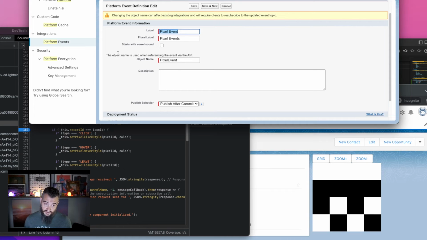So here's the other thing that's at play, right? Our click event issues a save action on our pixel. And in doing so, we're in a longer transaction now. We're saving the record and we're creating a pixel event through a flow. So I might expect my clicks to have come in later. But let's change this and see what happens.